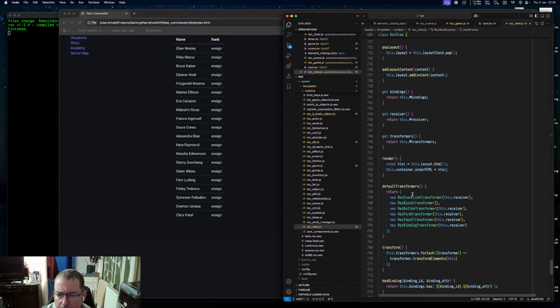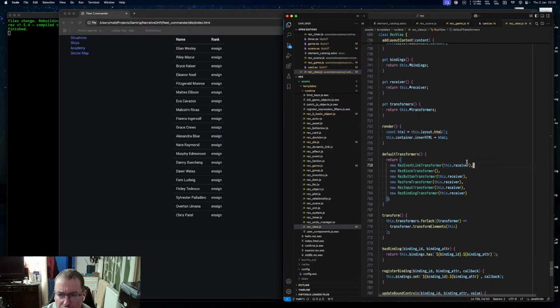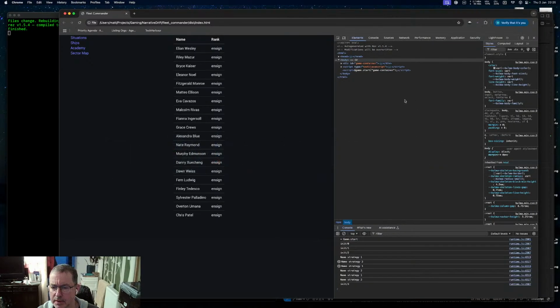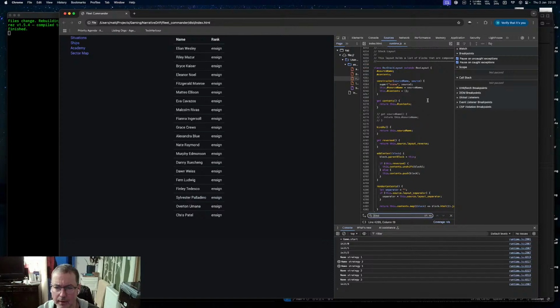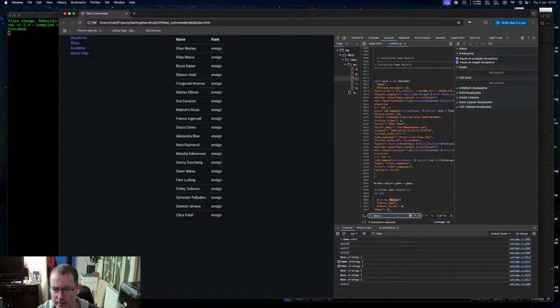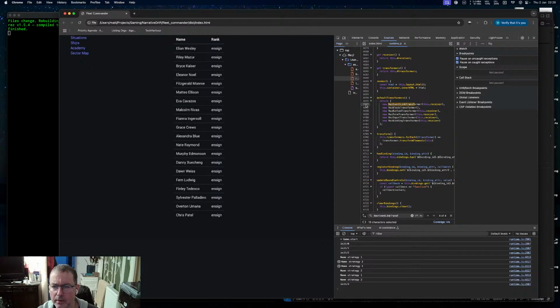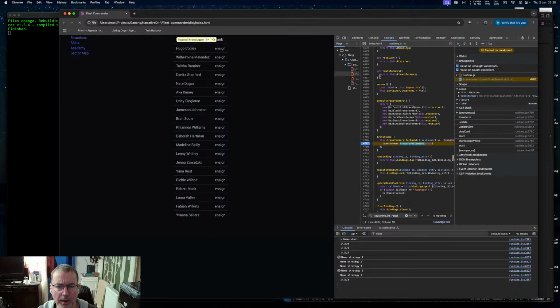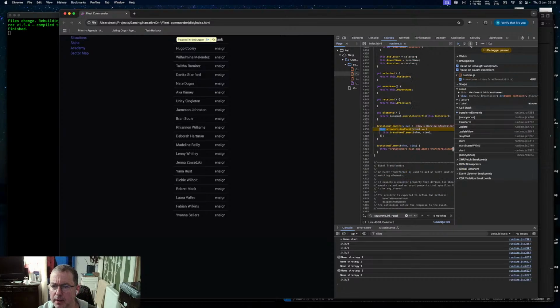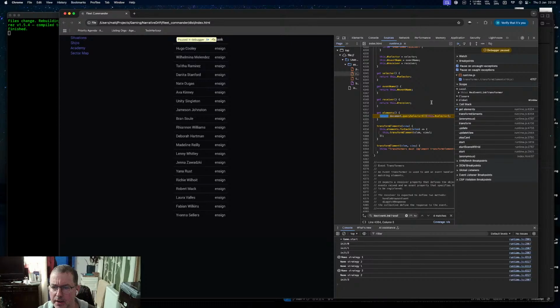The event link transformer looks like it has not installed properly. Okay, so we need to debug that. Res link, was it event link transformer? Here, so we want to go on a break here. Okay, right, so what is this transformer? That is the event link transformer, so we want to go in and have a look at how this is working. This dot elements, let's see what it's doing for that.